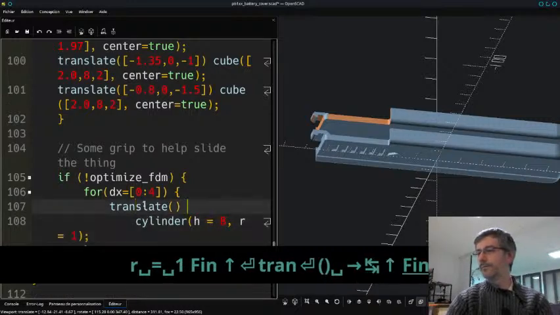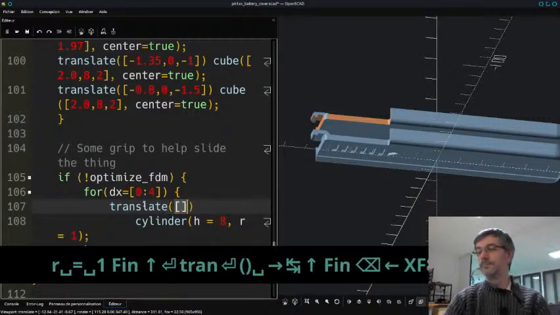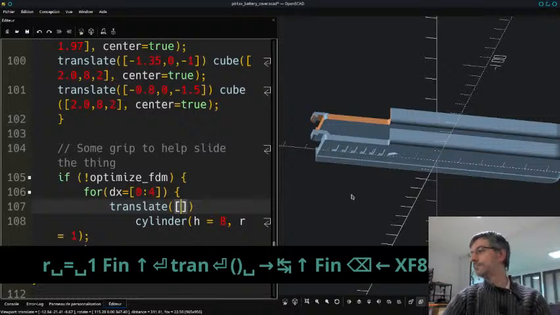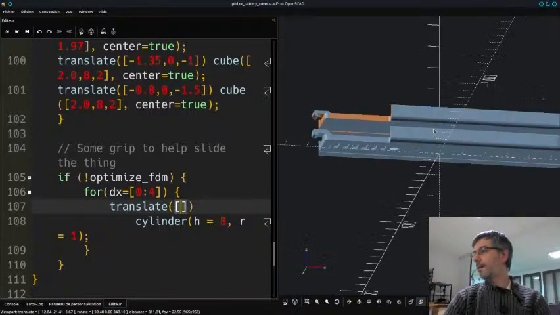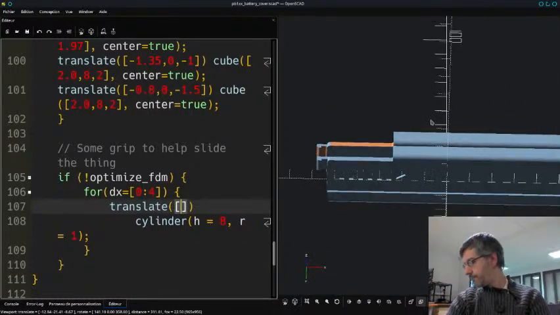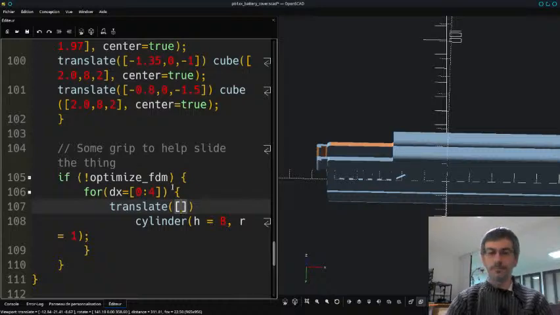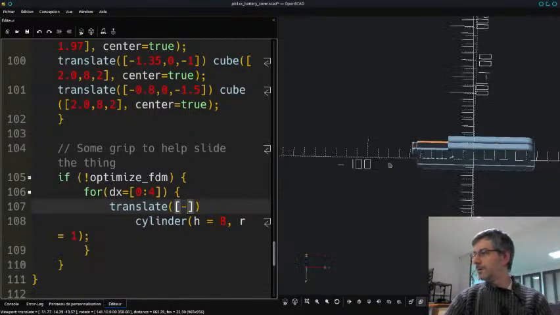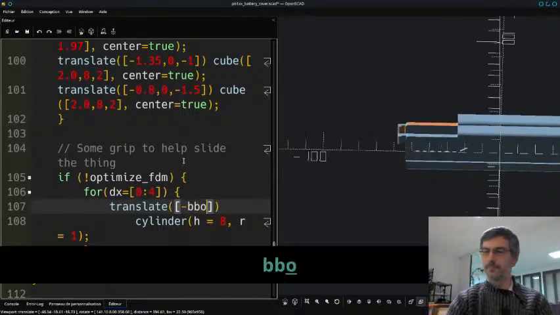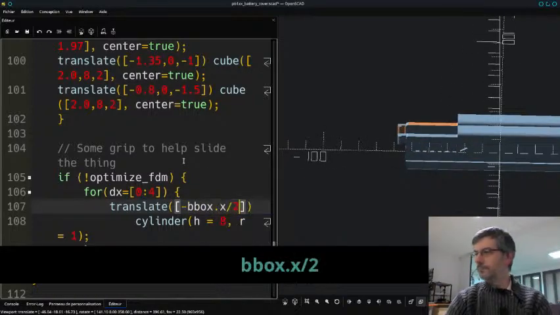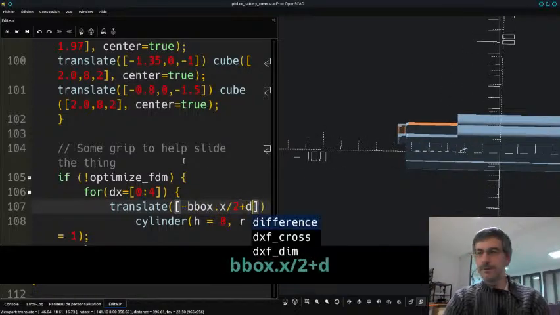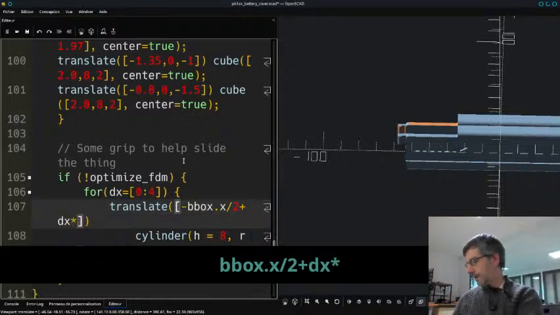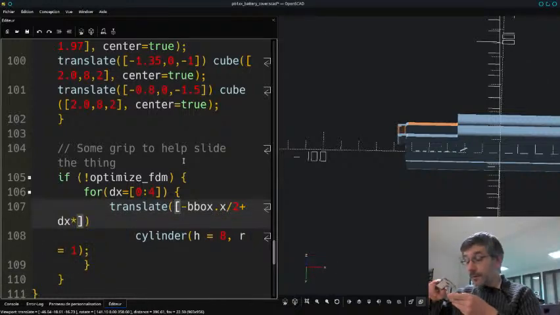Translate plus dx times. What's the delta here?